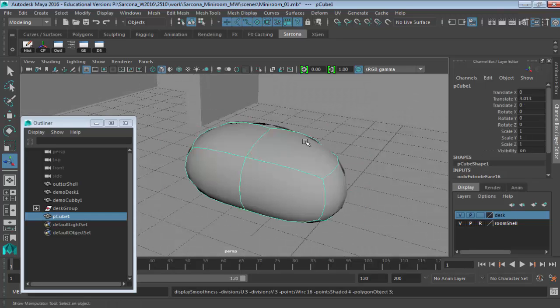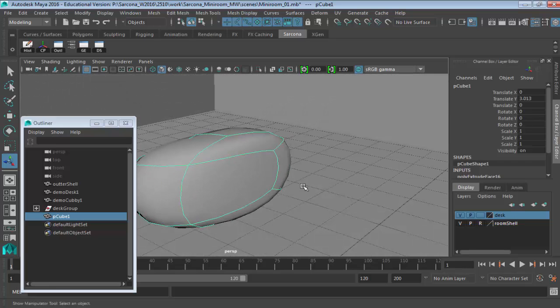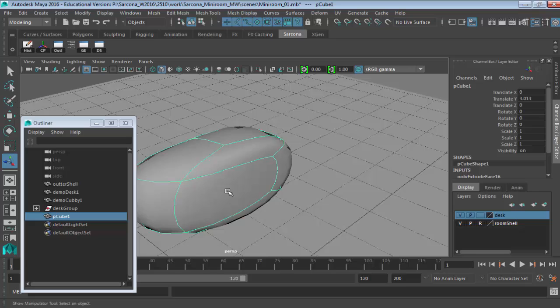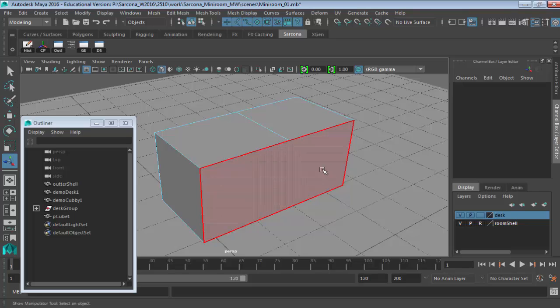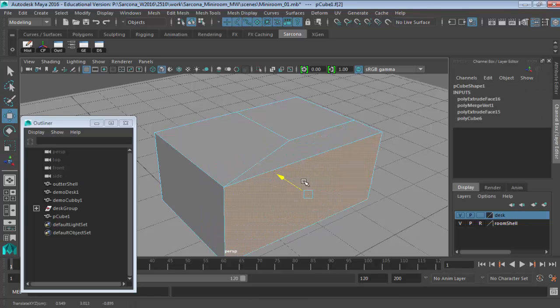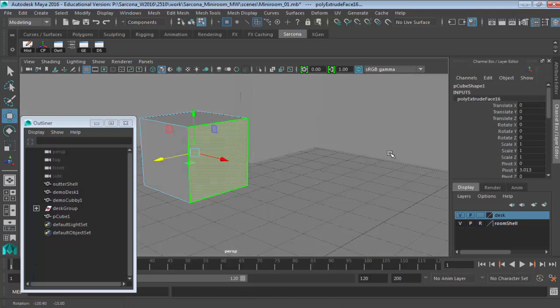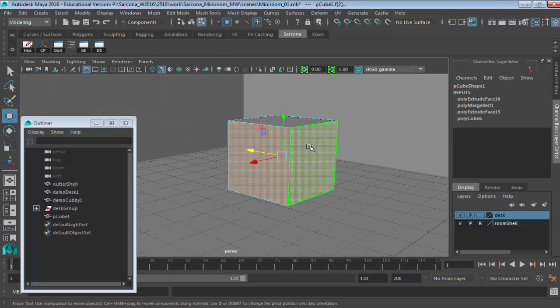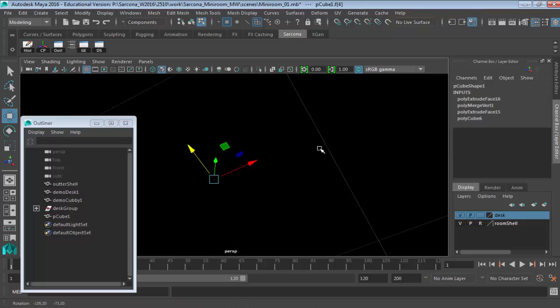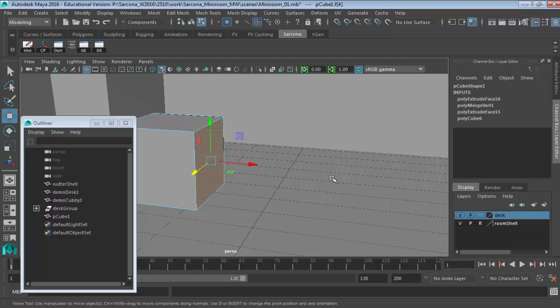Now the reason it's not going to work again, I'm going to troubleshoot this. I'm going to hit 3, and I'm going to look around and say, whoa, why does this side look nice and smooth, but this side doesn't? What happened was, and I actually did do it on purpose, I selected this face too. So this face actually has a hidden face in it. So when I marqueed this face to select it to extrude, I accidentally marqueed this face too. So you have to be careful that you grab only what you want to actually extrude, especially when we get into more of these deep surfaces that have faces all over the place. It's very easy to mess up that kind of stuff.